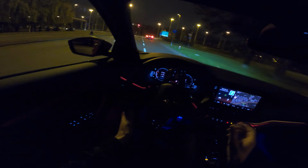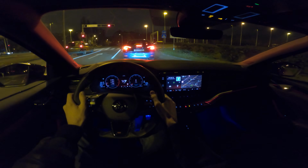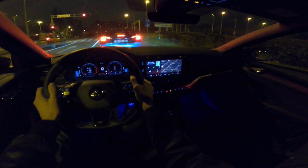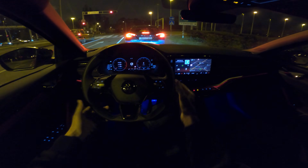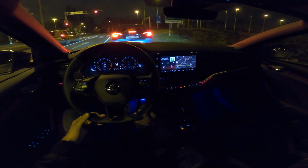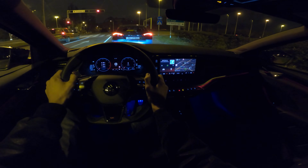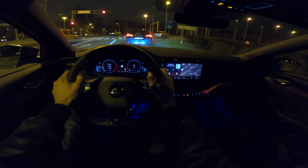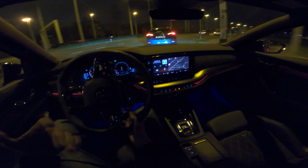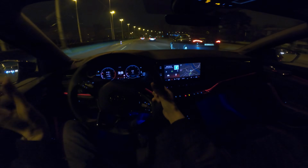It is a very comfortable daily driver, but if you want to, it could be a sports car, which it is. Steering is also progressive depending on the driving mode. In Sport, you get more feedback, and in Comfort, it's lighter. The brakes are very good. They're not too aggressive or oversensitive. They're just how they are supposed to be, I would say. Just, you know, on that sweet spot.